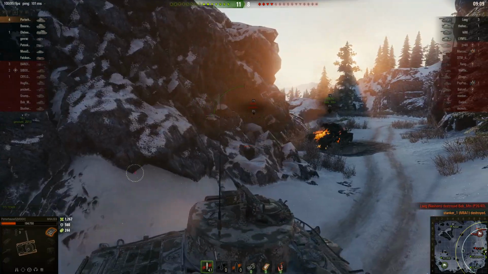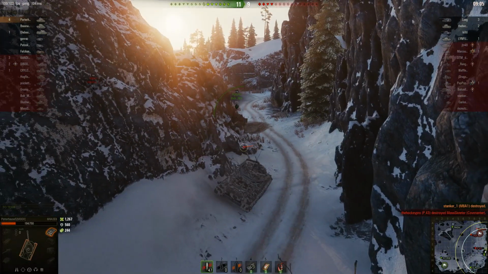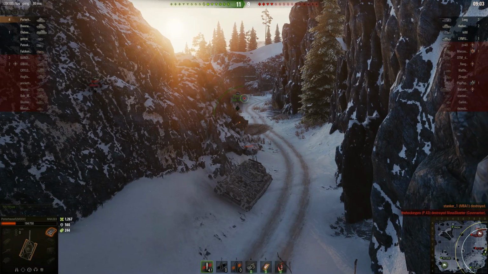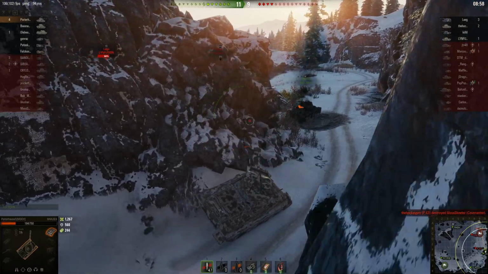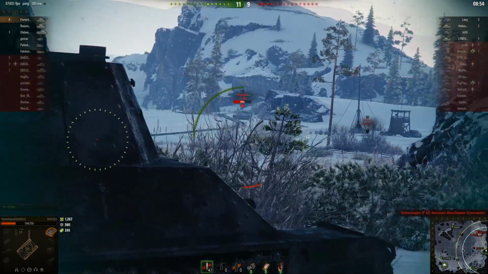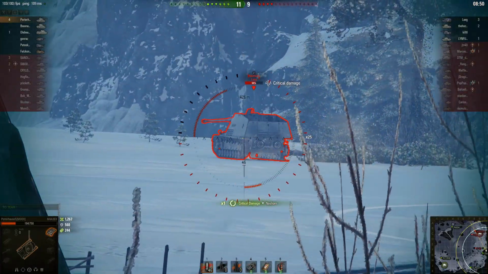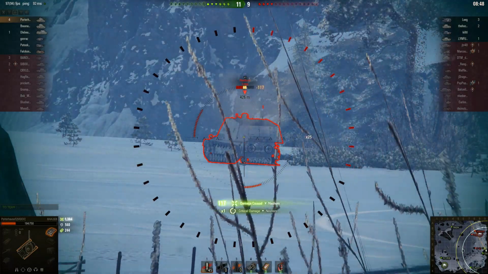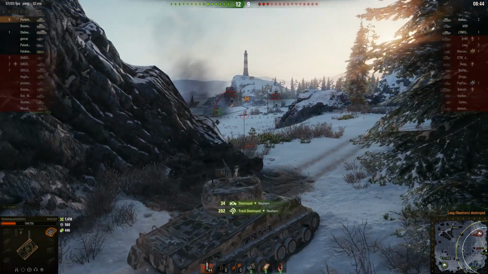Now at this point I was pretty well damaged, so I was a little leery. I was doing so well I did not want to get destroyed. And I see the logo and I move forward, but then the Nashorn catches my eye. He's making a run for it. I'm like, oh, nope, you're not going anywhere. Tracked him and just started pummeling him. And that's kill number 5.